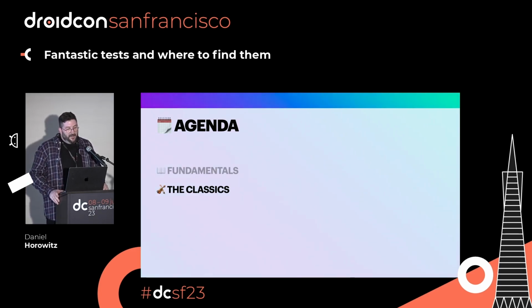And then we're going to apply the fundamentals that we saw in the first session on a testing strategy. So it's a practical application based on an Android application, a mobile application. And we'll go through some popular use cases and how to apply these things to solutions to day-to-day problems.